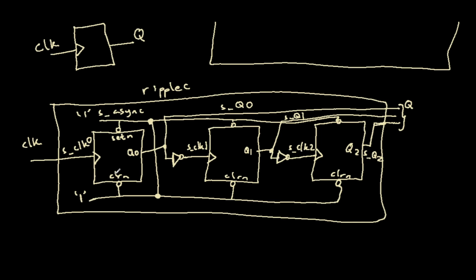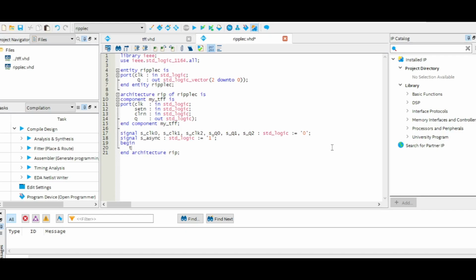Next, I need to do a port mapping here. Now, we're going to need to do 3 port mappings, one for this component, another for this component, another for that component. Each time we have a new map, it specifies we're bringing a new component. So I'll call this TFF0, TFF1, TFF2. Those are labels and not very consequential, okay? So my TFF port map, and inside the TFF we have CLK. We're mapping CLK for the first TFF. CLK is mapped to SCLK0.